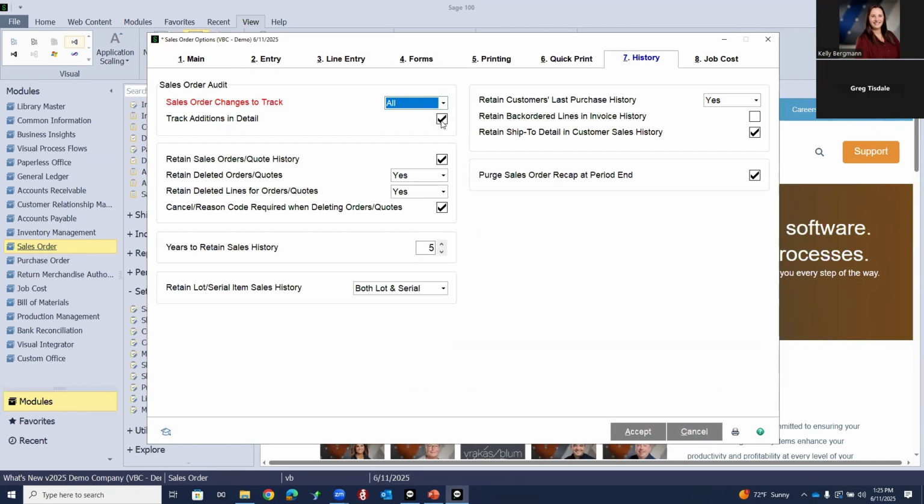My recommendation is to always track in detail because you can always filter reports if they get too long. If you do only summary, obviously you can't drill into the detail. So my recommendation is just track it in detail. If your reports get too long, we can always filter reports. That's pretty much built in. And I'll show you what that looks like.